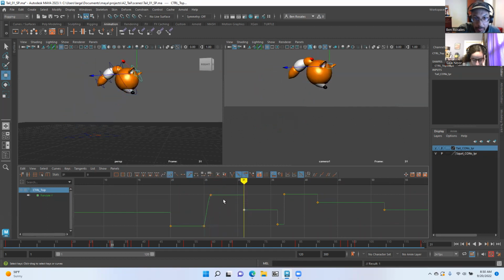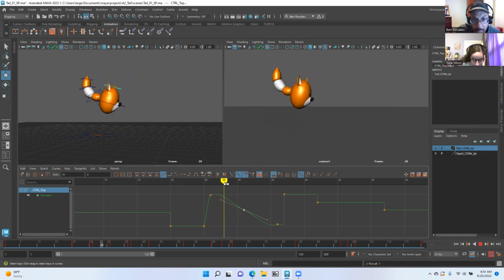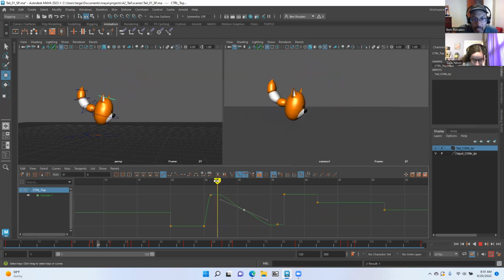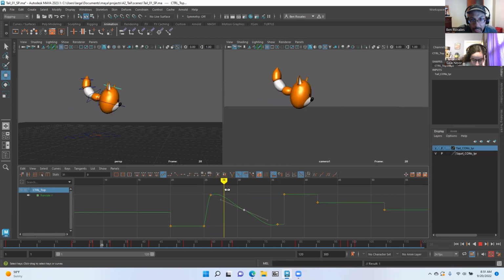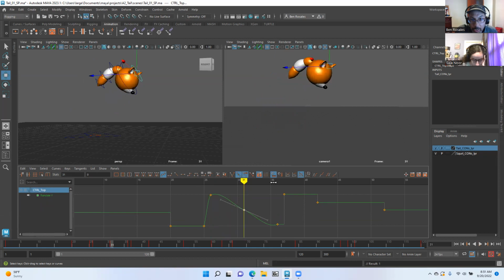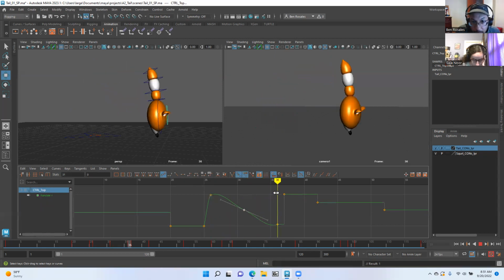But here, I could say these are spline tangents. In fact, and this is, again, going back to the ball assignment, as the ball is leaving, his head is just a big ball. Squash, stretch, and as that's getting to the crest of the arc, it's slowly going back into its original shape. And maybe I actually delete this for a second. Oh, before I do that, let me go to this pose.